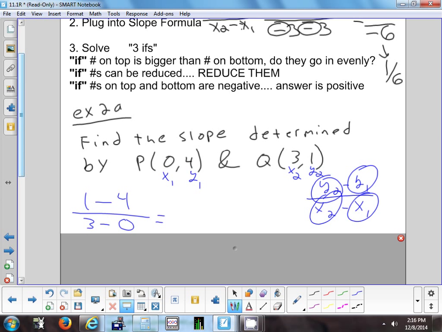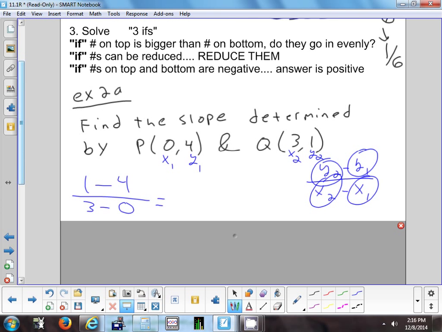Now we do our arithmetic. What's 1 take away 4? Someone else. Yep, 1 take away 4. Which number is bigger, guys? 1 or 4? 4. All right? What kind of a number is 4 in terms of positive or negative? Remember, sign to the left goes with it. 4 is negative, right? So your answer is going to be what? Positive or negative? Negative. Always take the sign of the larger number. Negative what? 3, good. And then 3 take away 0? 3.